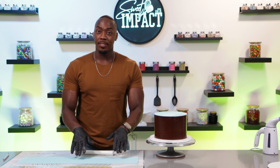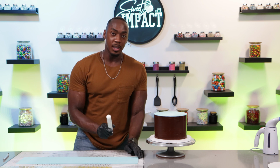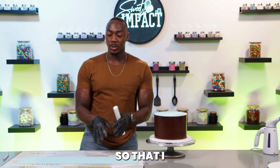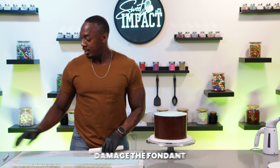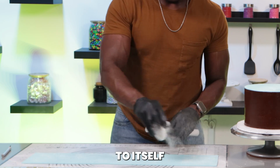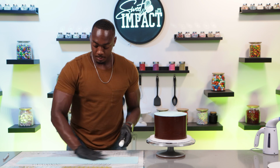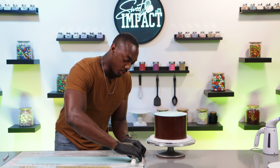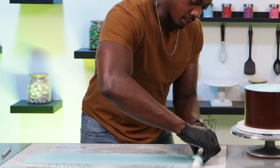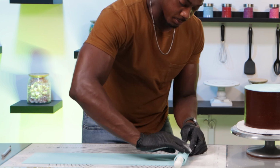Now with the cake steamed, I have to add the fondant, but before I do that, I'm just going to use this rolling pin to roll the fondant up. And it's going to make it a lot easier for me to handle so that I don't accidentally damage the fondant. So I'm just going to add a little bit of cornstarch so that it doesn't stick to itself when I roll it up. Then I'm just going to roll this against the rolling pin. I'm going to gently do this.